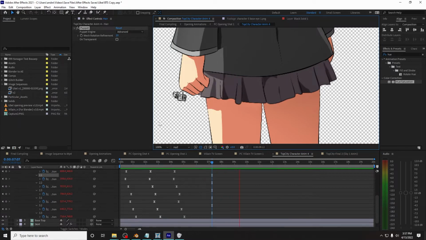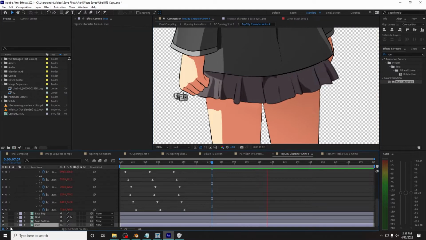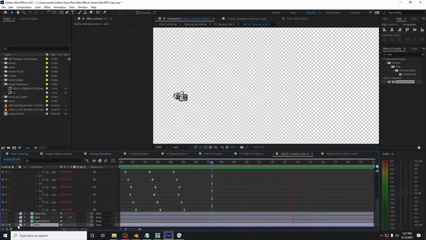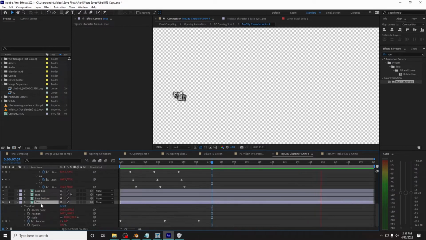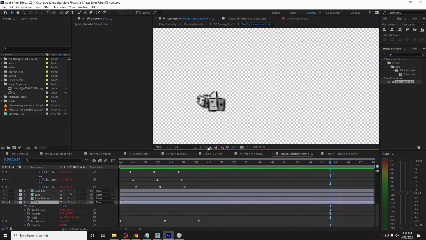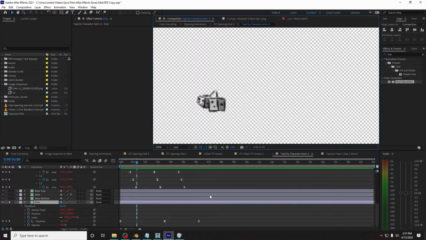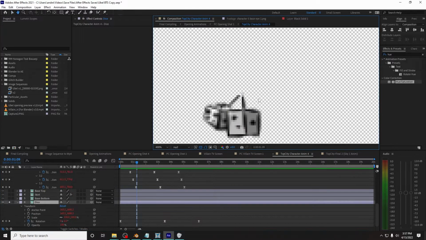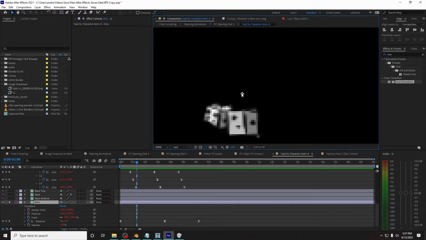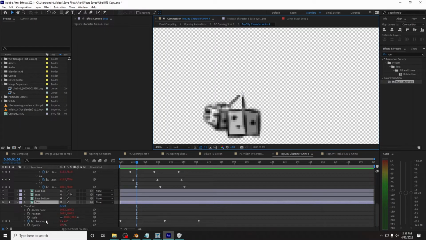And the dice were pretty straightforward. It might have also been a little puppet tool. Nope, I just put a pin in it, I think. Can we get a visual on that pin? There it is. I didn't put a pin in it. That would be the puppet tool. But I put the anchor point right here and just animated the rotation.